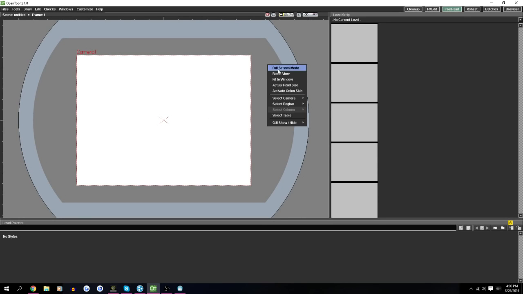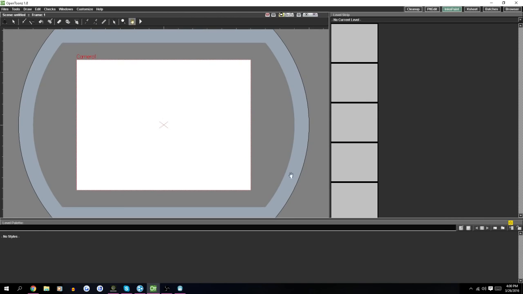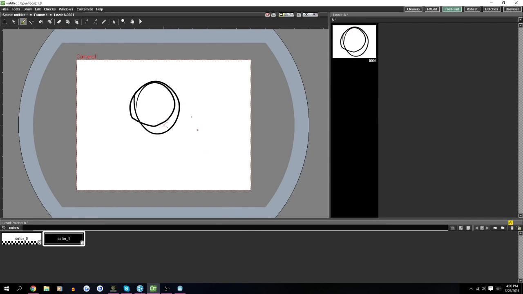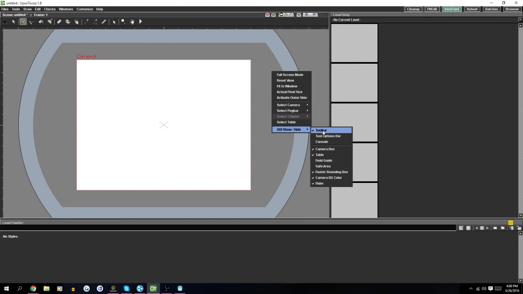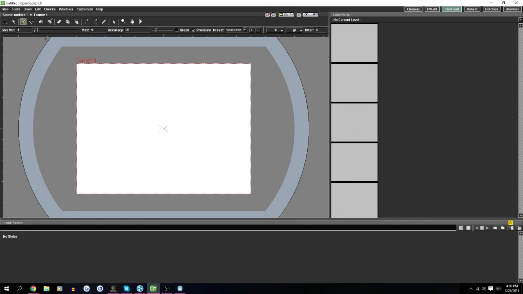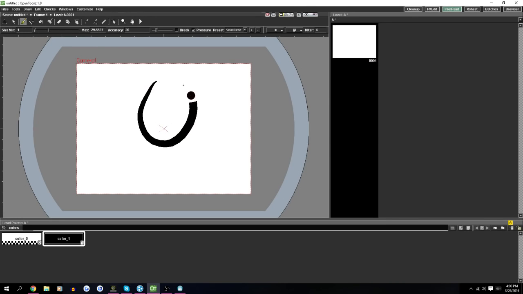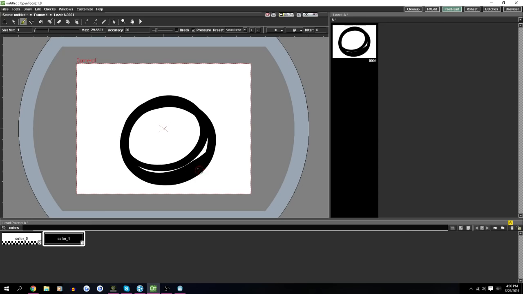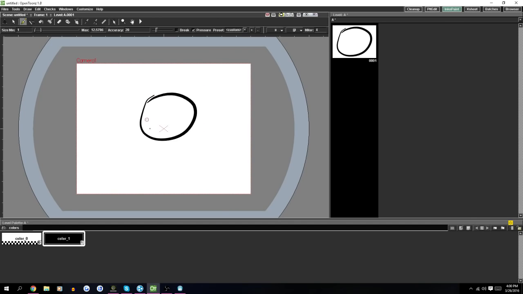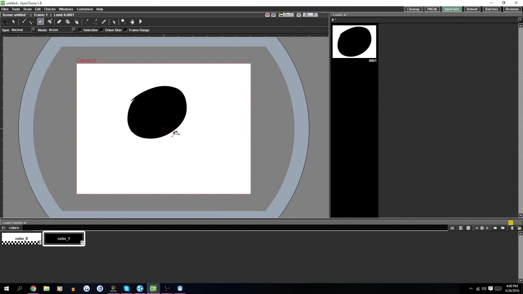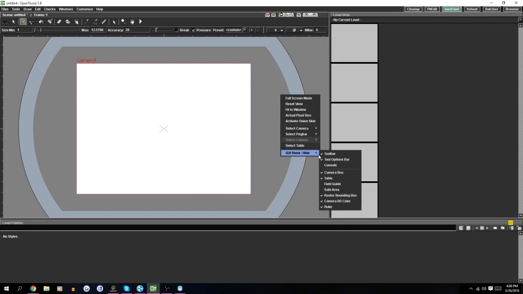Well, what you can do is right click here, go down to GUI show/hide, click toolbar, and look right there. There it is. It has weird smoothing or whatever, but what you also do is go here again and click options. So when you have this, you'll have its options for each tool. You can extend it if you want a bigger brush. And then there's the dump tool. I haven't really used that yet. Let me see what that does. Probably does what I think it does. Yes, it does.